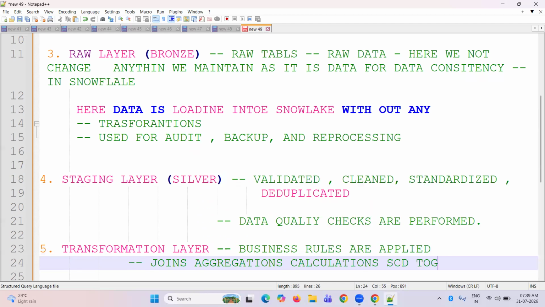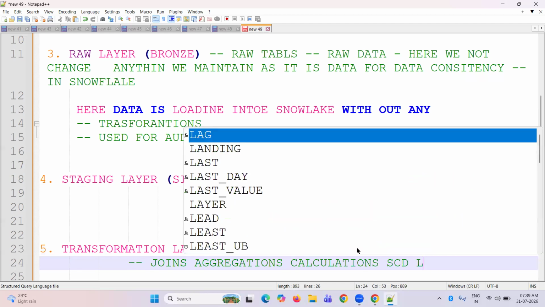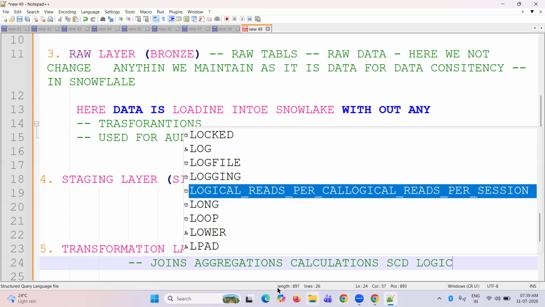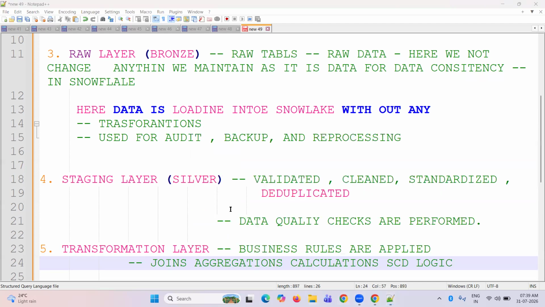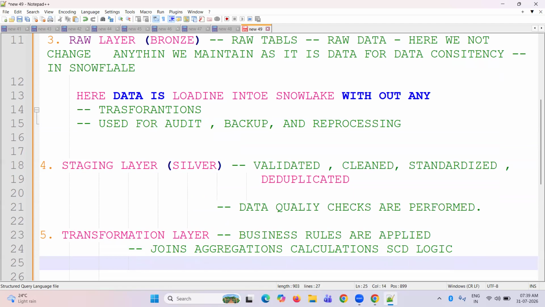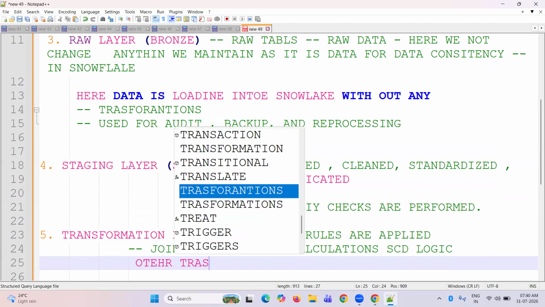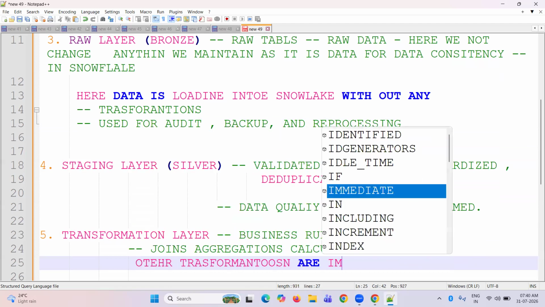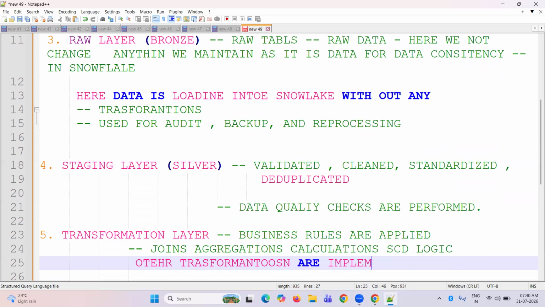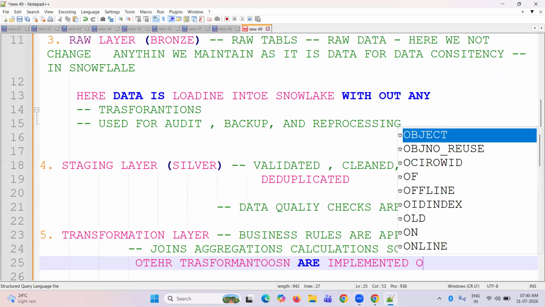Calculations, SCD logic, and other transformations are implemented. Nobody teaches these things in training; you can check. Only a few trainers will tell you. So I'm taking the time.